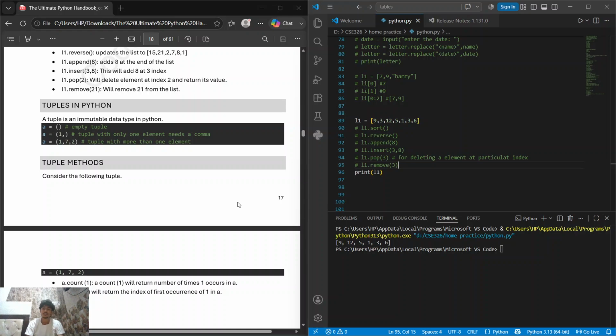So our next topic is tuple. The main thing about tuple is that it is immutable. Tuple is an immutable data type. Immutable here means we can't change the values in the tuple. Like we can change the values in a list, we can append and use everything, but in a tuple we can't change the values of the elements stored in it. It will remain the same throughout the whole procedure.